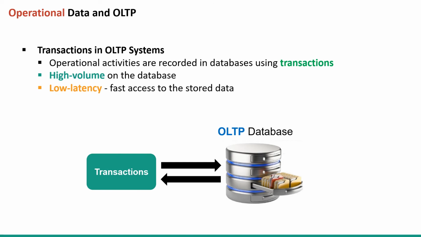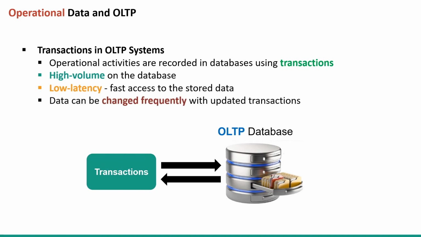If I'm looking for available tickets on a flight while using some website, I will not wait 10 minutes to understand which seats are available. The web application presenting this kind of information should get the data from the database system in seconds. If I'm standing in front of an ATM and checking my account balance, it should be performed in seconds. Performance is a key consideration in OLTP systems, and in most cases, the databases are the main bottleneck for those systems.